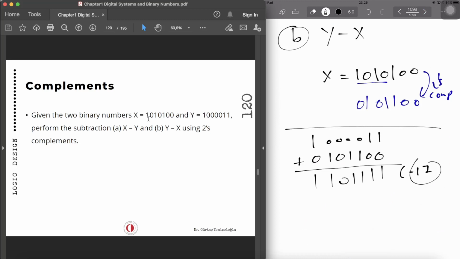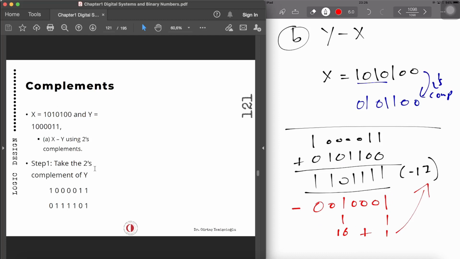Is this minus 17? Now, as m is less than n in this case, that means this is in the 2's complement form. So if I convert it back by keeping the first one as it is, inverting the rest, this should give us 17. This is 16. This is 1. So 16 plus 1 is 17. But we have to put the negative sign in front of it to represent it as minus 17. So this is how we are using the complements. And as you can see, we are not using a subtract operation. We are just inverting and adding. So we perform invert operation and we perform add operations, nothing else.